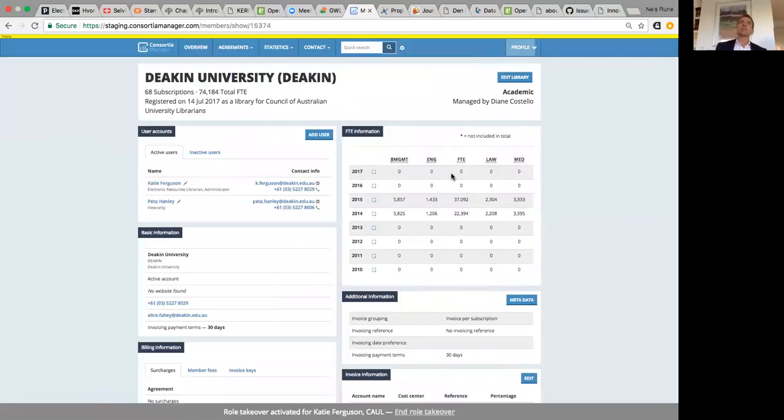That's because some of the publishers are actually using those data rather than the total FTE to come up with prices. And it also provides a little bit of leverage that if you have some kind of medical information product and your medical FTE numbers are going down, then maybe you can leverage that to not get the same increases.